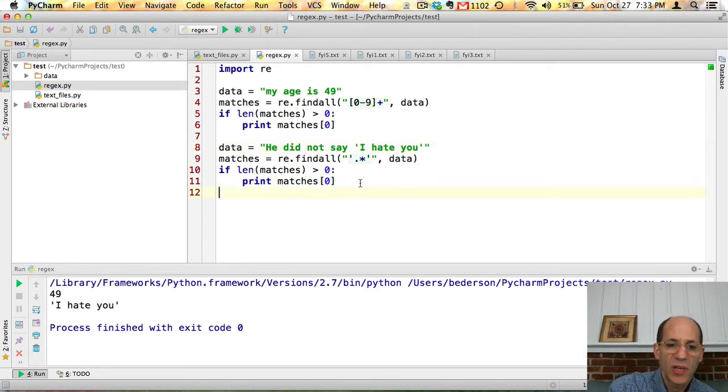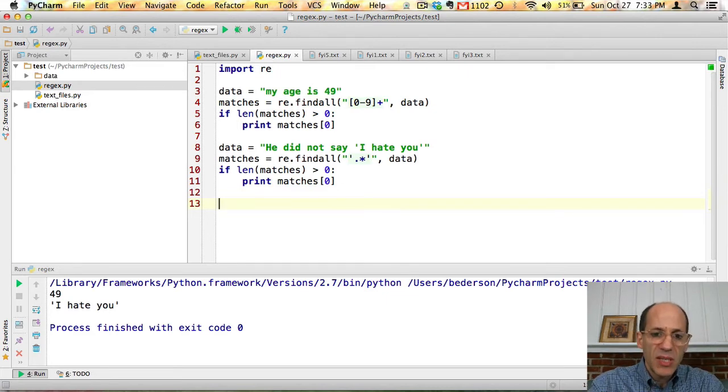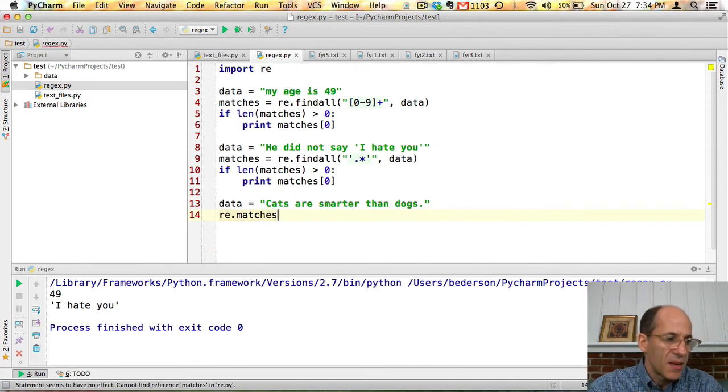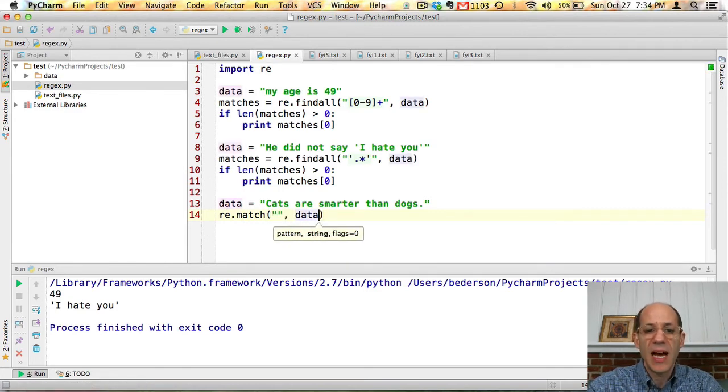Another thing that often happens when we're looking for data is that you'll have a string with multiple elements and you want to find all of them. So suppose that we had the sentence, "cats are smarter than dogs." And we knew that this was an example of a whole pattern of sentences where it was "something are smarter than something else," and we want to find out what the two things are. Well, again, we can do something kind of similar. But instead of using the findall method, we're going to use something else called the match method. Like findall, match takes a pattern and applies it to a string.